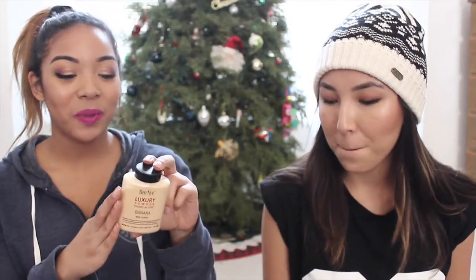I wouldn't say you need this exact one, especially not this big one, but I think a nice under eye concealer, like highlighting powder. This is the Benefit Banana Powder, but I love the look of just highlighted under eyes. I feel like you look so awake. And I think that's important. You don't want to look tired, so a nice under eye highlighting powder will do the trick for you.